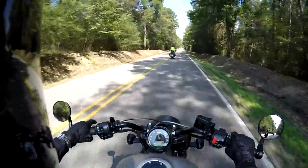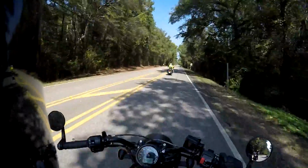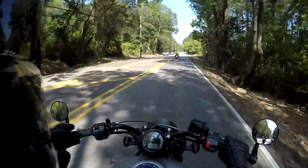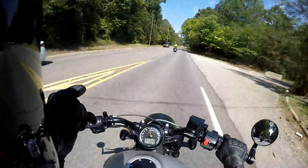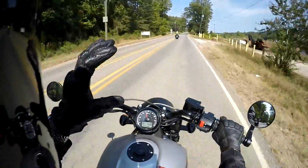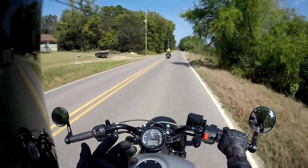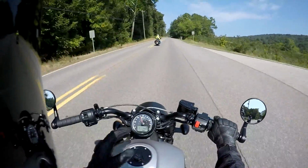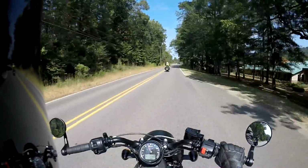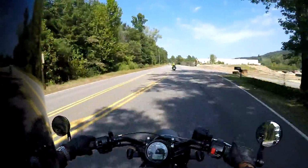I honestly can't tell you which one I like more. I like the Bobber. The Bobber had a certain characteristic to this engine, and I love the finer details they did, like the heads of the exhaust, the little rivets and billets they put on there, the little star-shaped head covers and all that. They put a lot of, not necessarily thought into the engine, but the overall detail of it. The brushed aluminum exhaust and the brushed handlebars and the riding modes and the headlight and the shocks, they just put so much detail and thought into that bike.